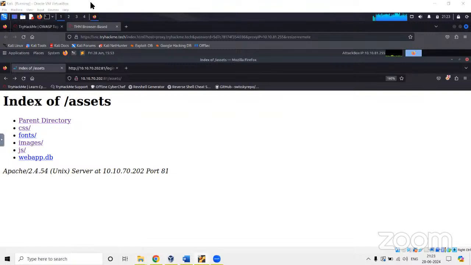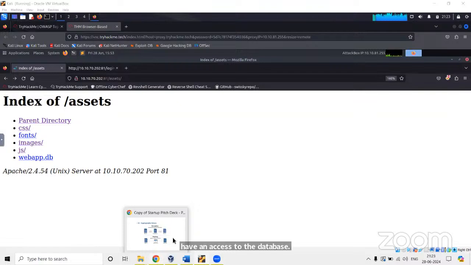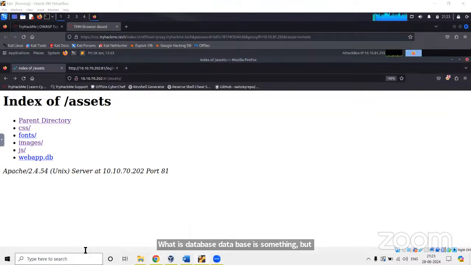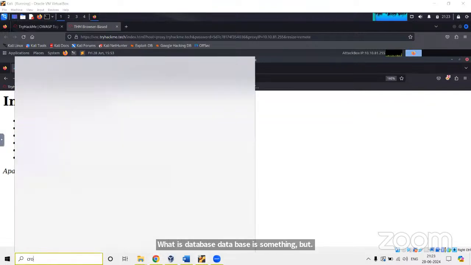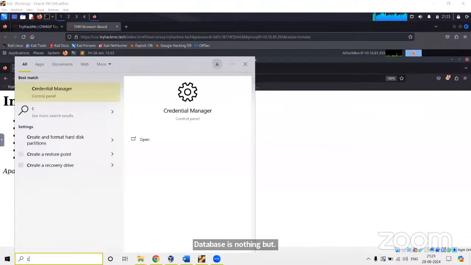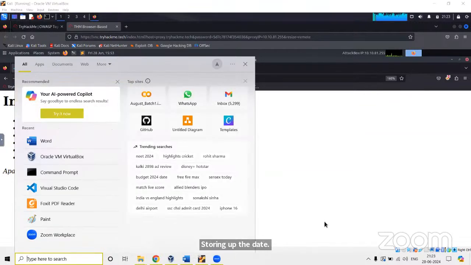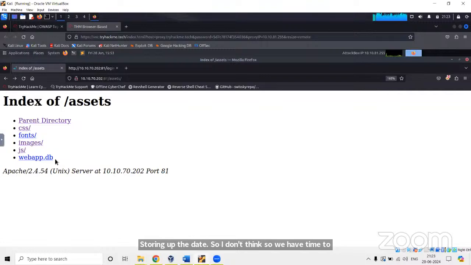Correct. So DB is a database. Now we found out that I have access to the database. What is a database? A database is nothing but storing of the data. Database is nothing but the connection of your server, where exactly users' information has been stored.